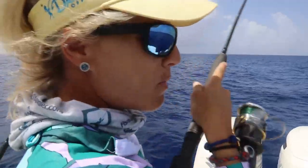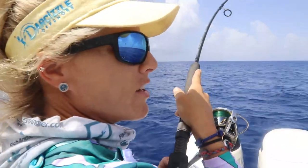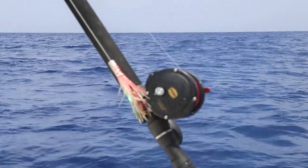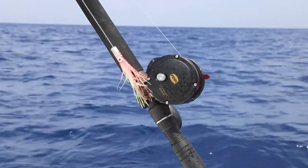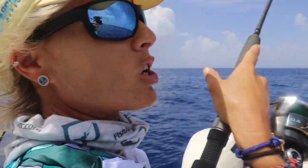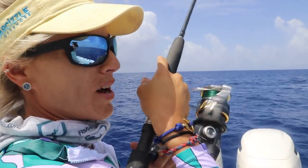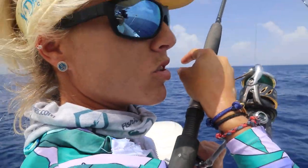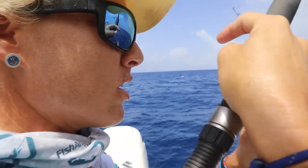Come on, dolphin, come to the boat. All right, so we just had the dolphin kind of leave our area within the last 10 minutes after catching a bunch of fish. And we decided we're gonna troll around this piece of banana tree that's floating out here in the middle of nowhere. And as soon as we're getting ready to do that and cleaning up the blood on the boat, I was just letting my line kind of drift back and I hooked a fish. So let's see if we can bring the school to the boat again and see if we can catch some more.